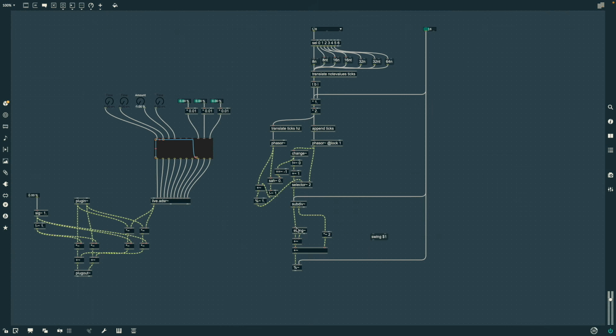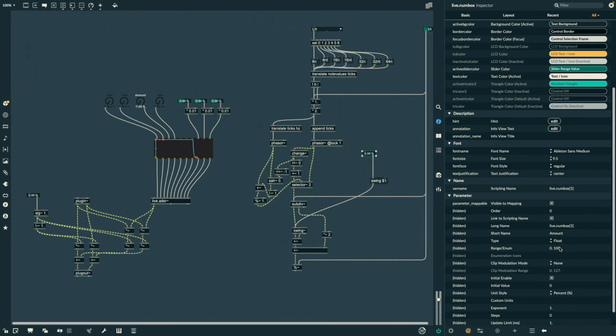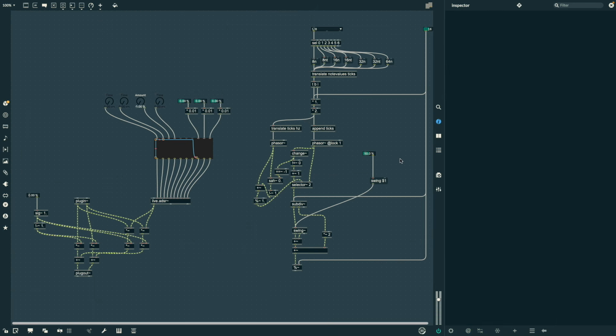Now we apply a swing message to actually set our swing value. This goes from 15 to 85%, I think. So we connect this outlet to our swing message and change the value of our live.numbox right here from 15 to 85 and set the initial value to 50, because this is basically the centered value, so both phasers are equally long.